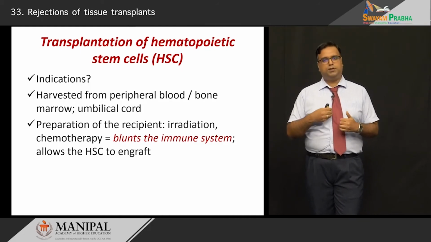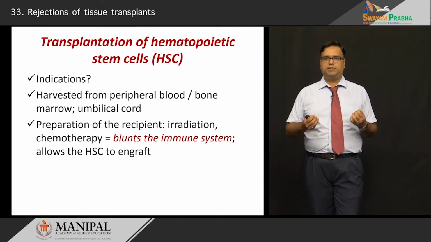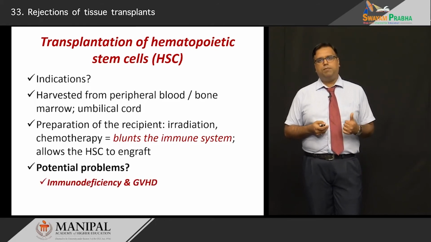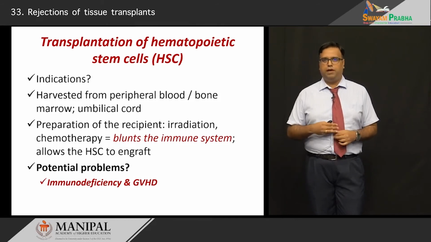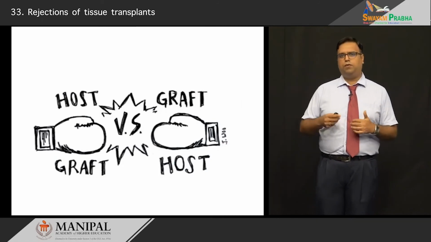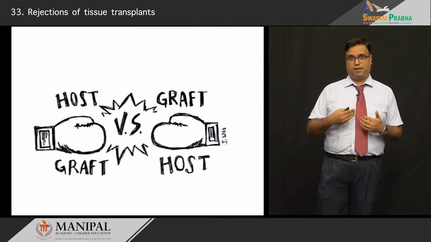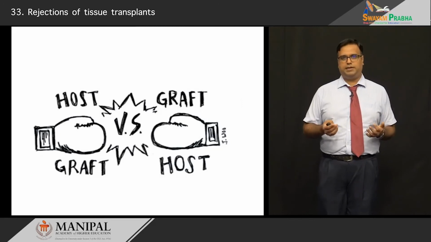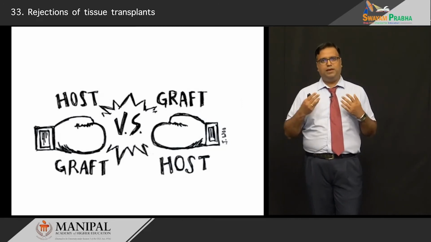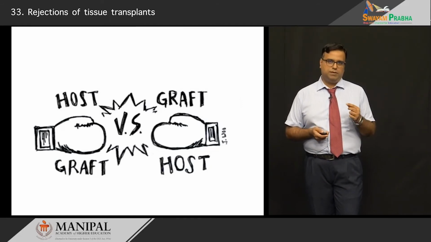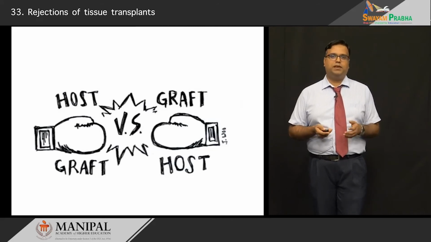You can use chemotherapy, you can use radiation, which basically blunts the immune system and potentiates the graft to be taken up. The problems it brings with it are immunodeficiency, as we discussed earlier, and the manifestations thereof, and graft versus host disease. Now graft versus host disease is a very important phenomenon. Over the years we have seen that the prevalence of this has come down, given continuing education in the field of transplantation, also the drugs which are available, and a very diligent nature to screen the patients. But you see sporadic cases, which is important because management of these patients is very vital.